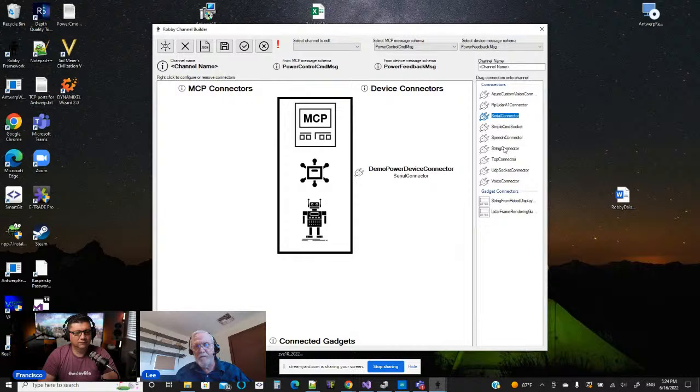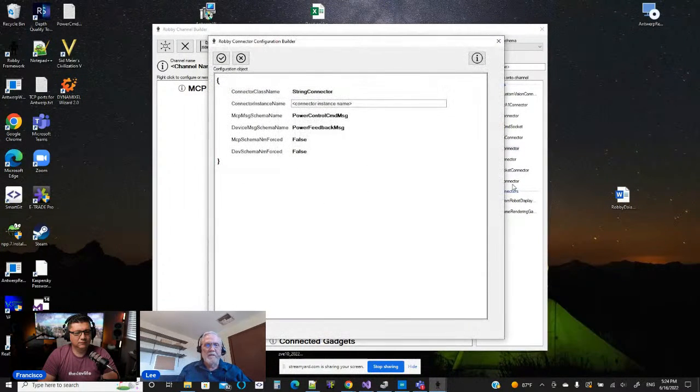Now I'm going to put an MCP connector out here. And this is called a string connector, and it's the simplest connector in there. And all it really does is pass string messages coming from the MCP on out to a device. So I'm going to call this the demo power MCP connector.